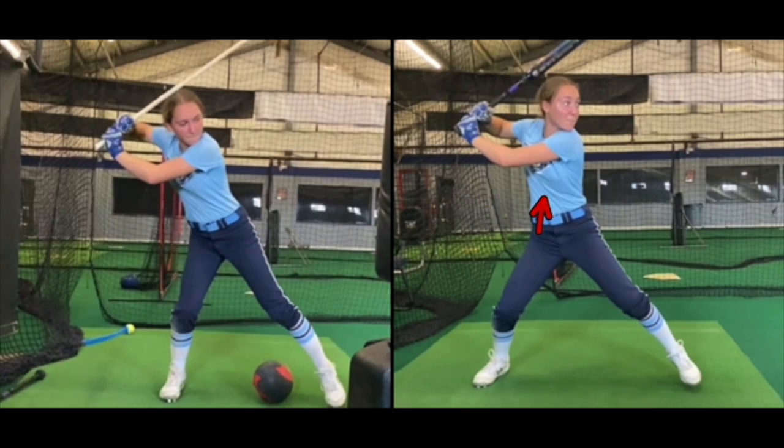Both her back pockets are equally as close to the net on the before, and you can see how the right back pocket isn't turned this way. You can see how her hips are just kind of slightly open. You can see how this back leg right here isn't loaded as much. All right, so that's the first thing, getting the leg to turn and load back to that.